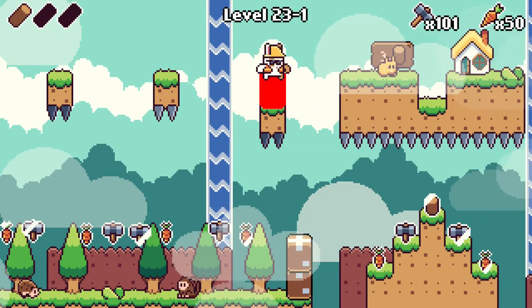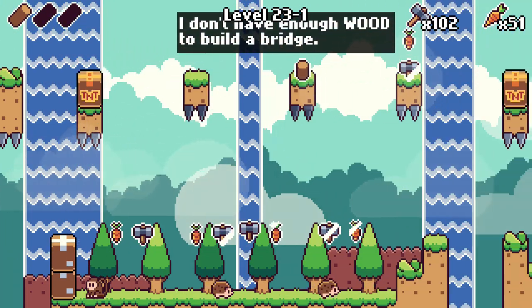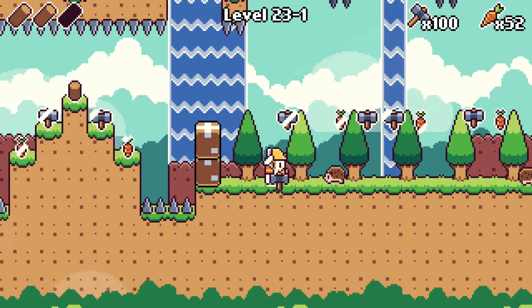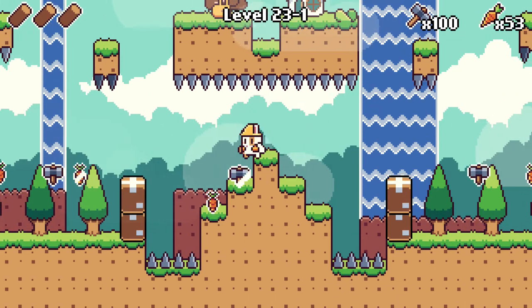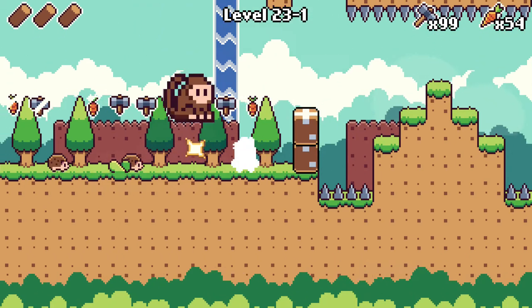And then we're going to continue along the top and keep going over to the right all the way to get this next piece of wood. Head back the way you came, then drop down where the monkey is, preferably not taking any damage. And head to the left here under the middle to get the final piece of wood.